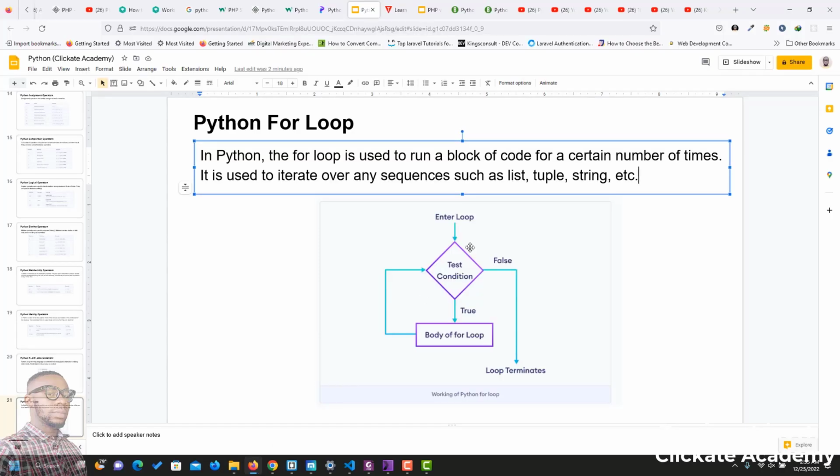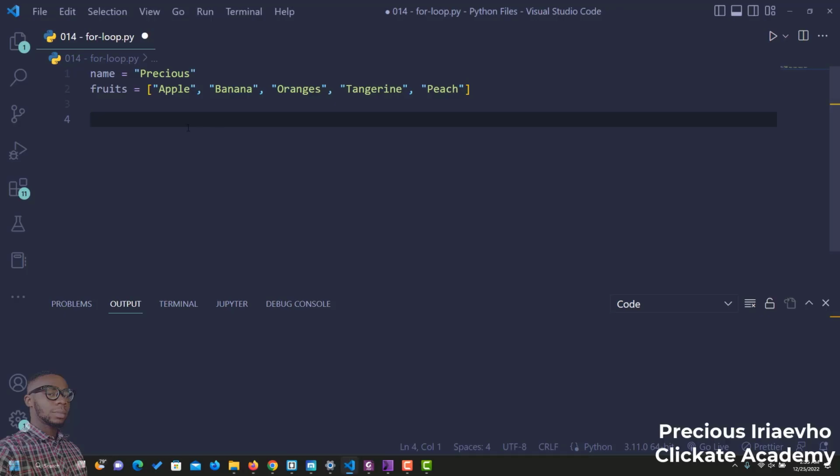And if you can see this flowchart, it shows you something. It says it enters the loop, it tests the condition. If the condition is true, then it executes the body of the loop, and if it is false, the loop terminates. So this is how it looks like.